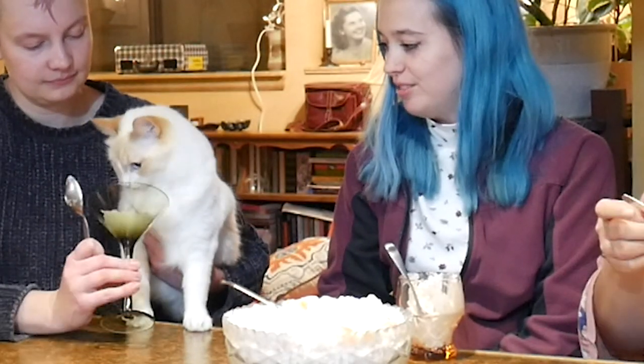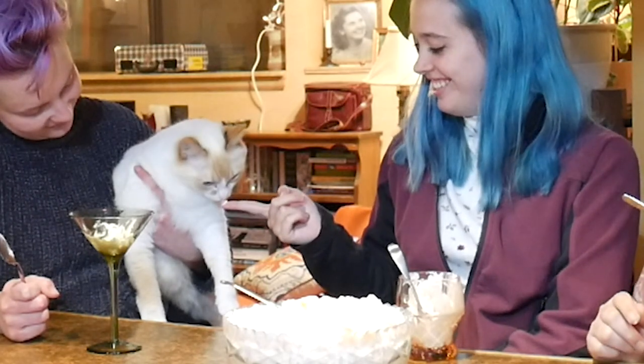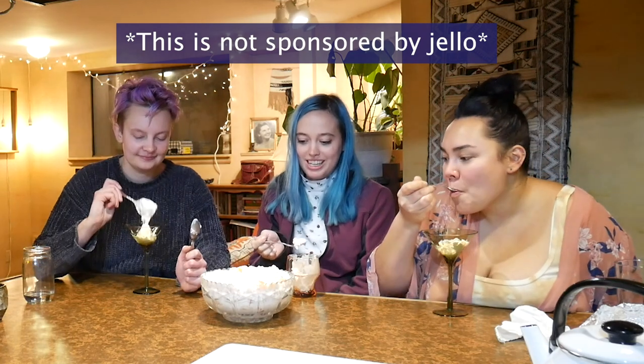Adding some lemon might be good — a little bit of acid. We could do the Christmas edition of this at some point: cranberry, using whole cranberries, and instead of peach jello you do a raspberry jello. It's a little bit less sweet because the cranberries bite a little bit more. I also think something to make this bite more would be cherries — not necessarily maraschino, maybe a cherry that's just a little tarter. After getting seconds I'm like, I think there's only so much cool whip I can eat. I need to stop before I start not liking it. Would this be good with heavy whipping cream? So — human approved.